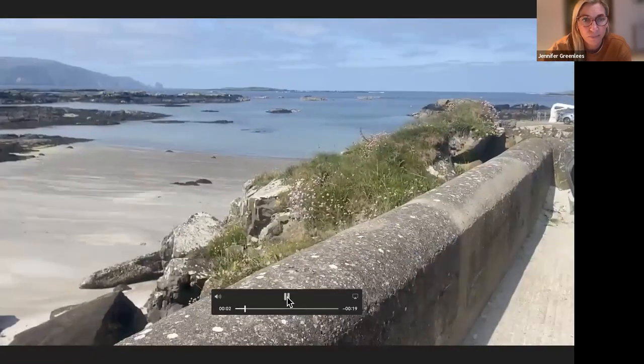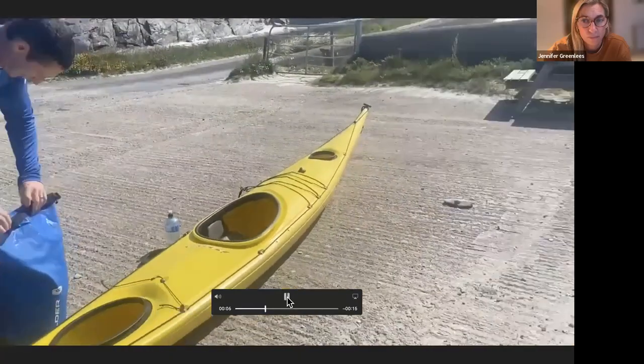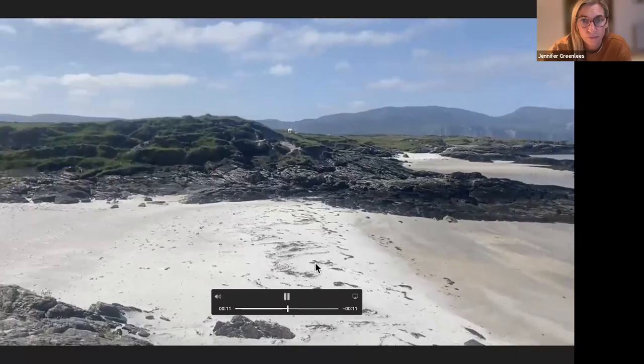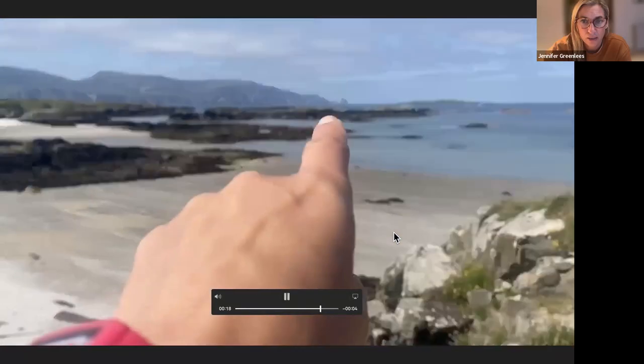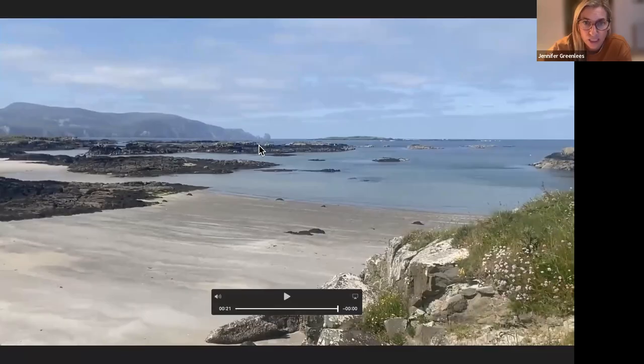Here's us getting ready to lunch, cooking up our stuff. You can see Ross Beg and the cows in the fields. And we're paddling straight over there. Stacks again. Slieve League. So these are the stacks that we need to get to. This is Ross Beg where I was last time. Remember I was saying that the cows are on the field. And this is just a few months later now, and we're paddling over to the stacks.